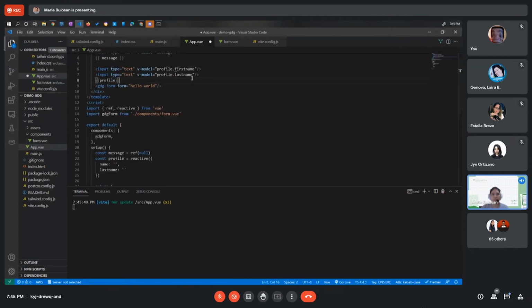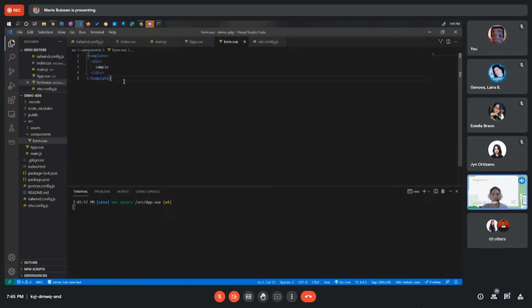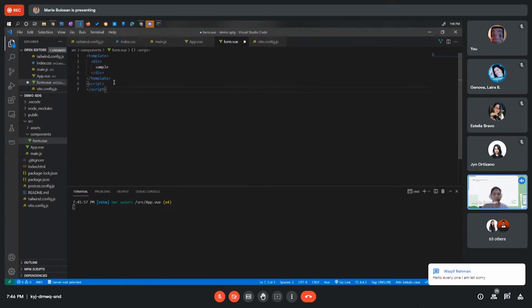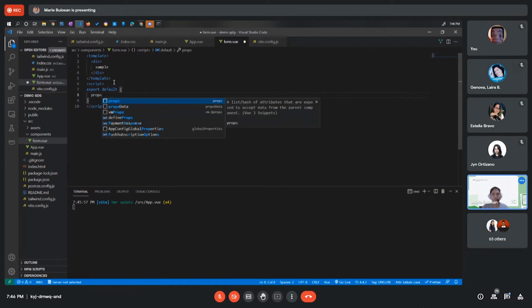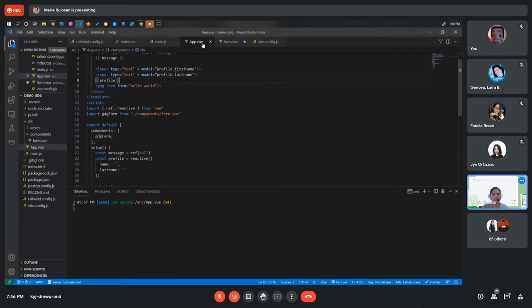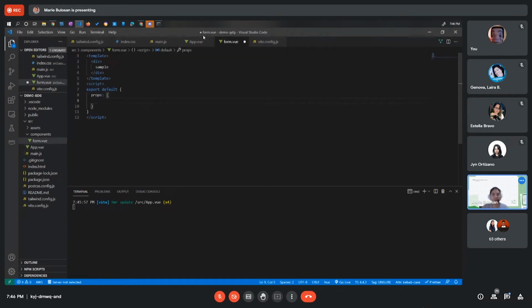We need to set the props. So let's just say script, then export default, and let's just add props. Then you can do, ano nga yung pangalan? From a form. Then you could just set like type. Let's just say type string.